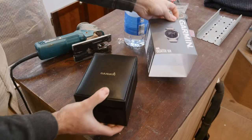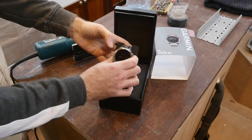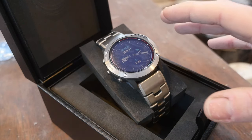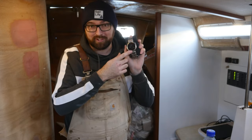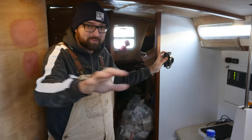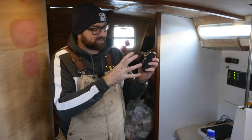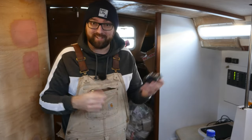I'm not much of a watch guy, but I am a sucker for a cool gadget, which this watch most definitely is. The watch is specifically made for boaters, so it has a ton of cool boat features. But seeing as I haven't really used it yet, I am, like I said, no expert. I'll start wearing this when I'm not working on the boat, because I don't want to wreck it. That way I can get used to it, and then once I've gotten all of the Garmin stuff aboard the boat connected, and gotten the autopilot installed, well, then we can take a closer look at the watch, because it seems like this is gonna allow me to do a lot of cool stuff with all of the other stuff, so exciting times.